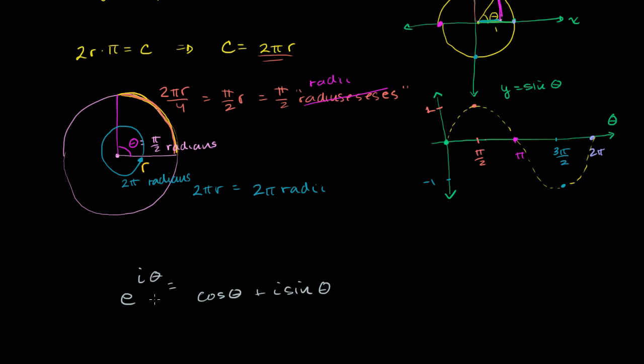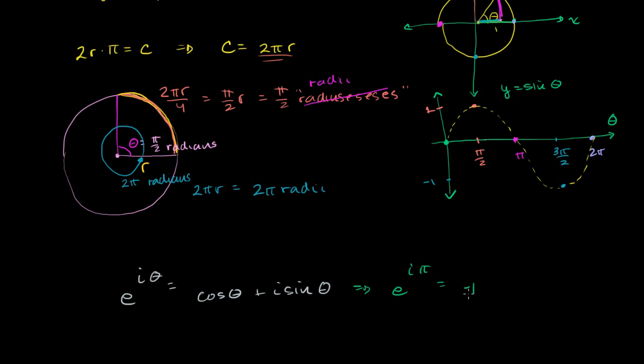This by itself is just one of those mind-boggling formulas. But it sometimes looks even more mind-boggling when you put pi in for theta. Because then, from Euler's formula, you would get e to the i pi is equal to, well, what's cosine of pi? Cosine of pi is -1. And then sine of pi is 0. So 0 times i. So you get this formula, which is pretty profound.